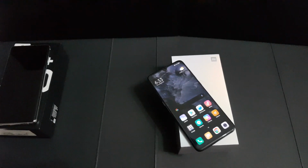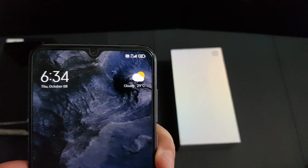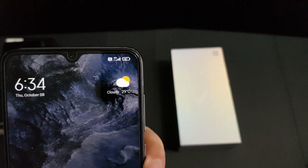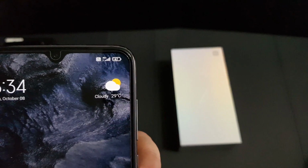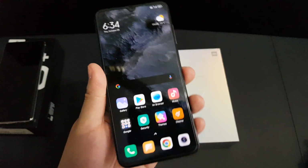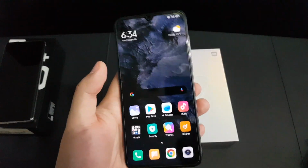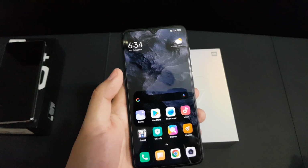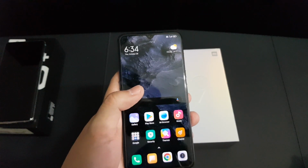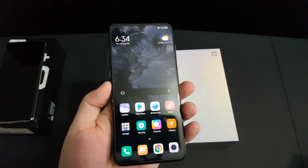And the next one is, I've been using this phone with my Digi SIM card. Okay, as you can see here, it supports voice over LTE at 4G plus. And this phone has a good call quality. Okay, and it has a dual band GPS also, so it locks GPS signal very fast. No issue with GPS with this phone.